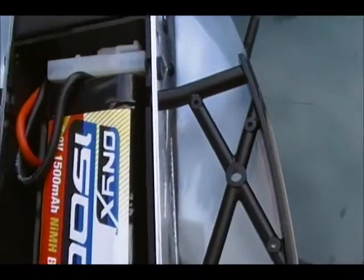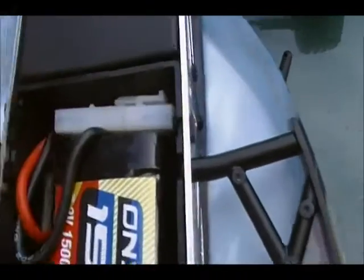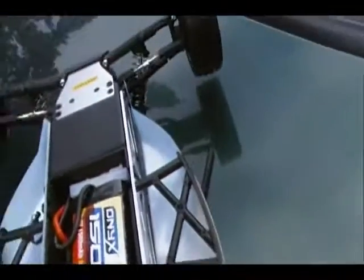Now, if you have a pack with the wires coming right out the end like this one, what you'd probably want to do is, instead of putting the connector in here, run the battery's connector out through the top where the ESC's connector comes in and just connect it up there. That'd be a whole lot easier. I should probably do that right now, but I already got it in there, so I'll just leave it. And there, pin on.